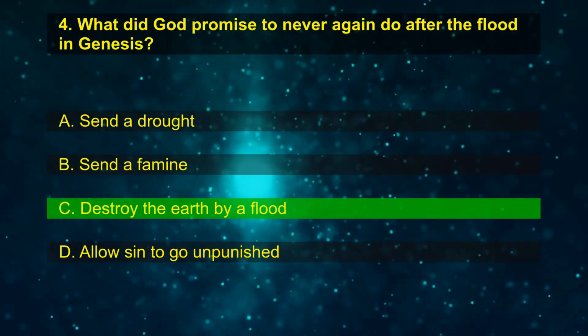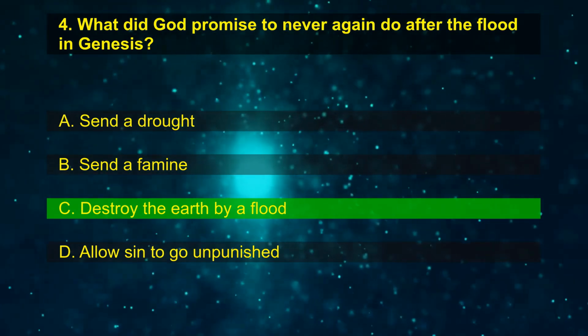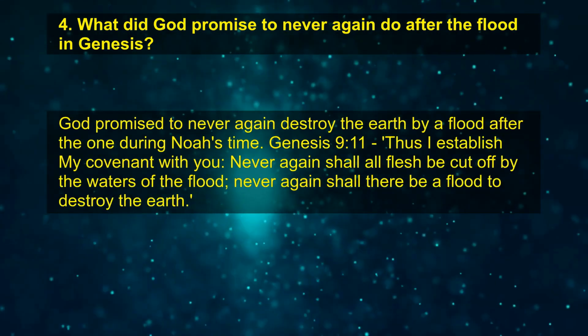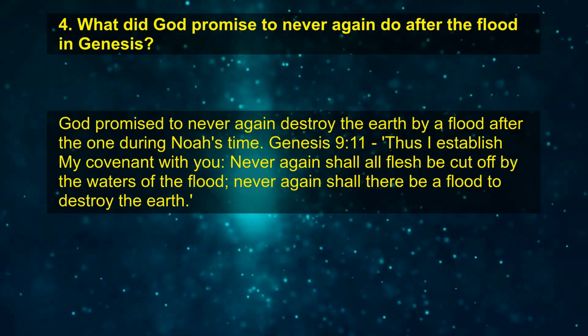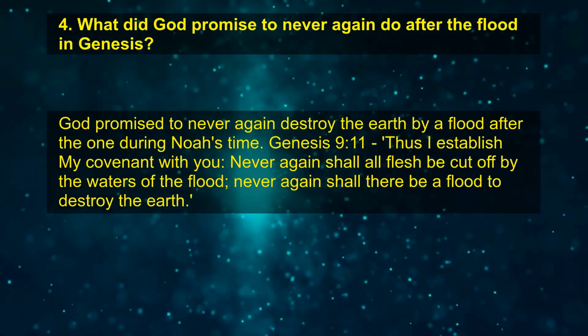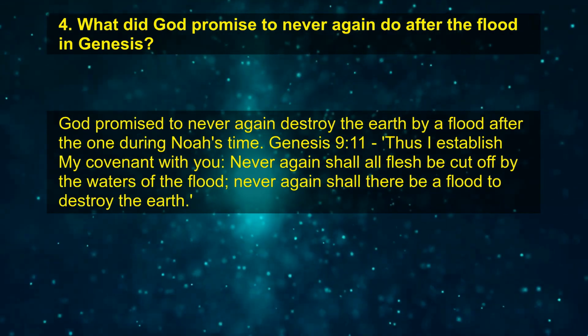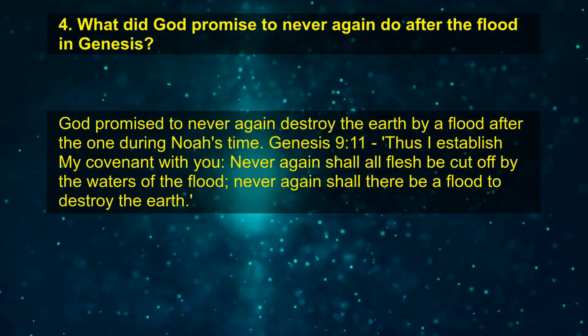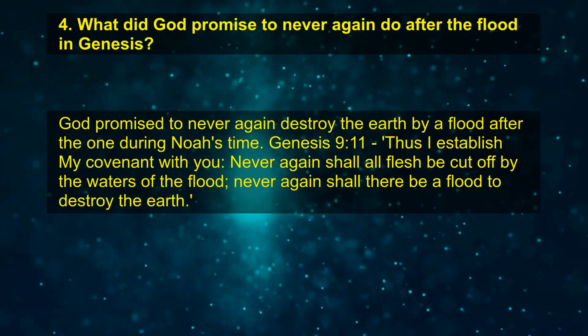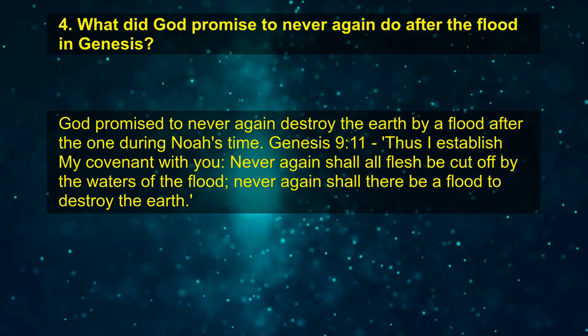Right answer is C. Destroy the earth by a flood. God promised to never again destroy the earth by a flood after the one during Noah's time. Genesis chapter 9 verse 11. Thus I establish my covenant with you. Never again shall all flesh be cut off by the waters of the flood. Never again shall there be a flood to destroy the earth.